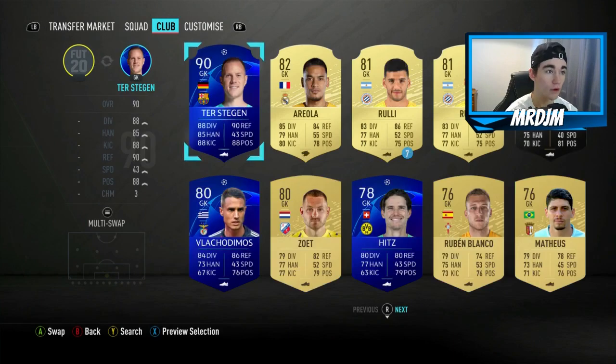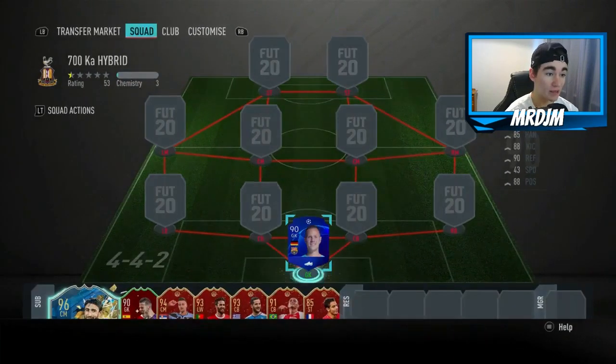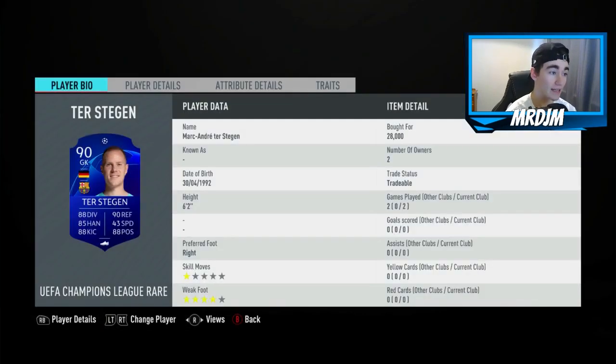Kicking things off, of course, we have got the first requested player, and it is going to be Marc-Andre ter Stegen, and obviously I don't own his team of the season, so I've just gone with his regular 90 card, and I have to say I honestly do believe he is the best goalkeeper on this game without doubt. He is superb, has no weaknesses, he's got everything, the reflexes, handling, positioning, kicking. He is the best goalie on the game in my opinion.